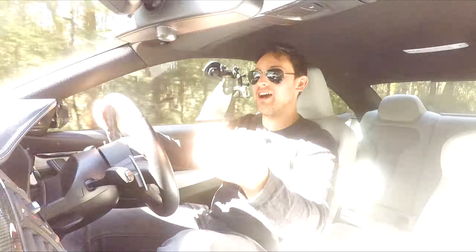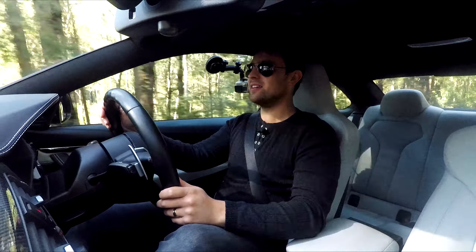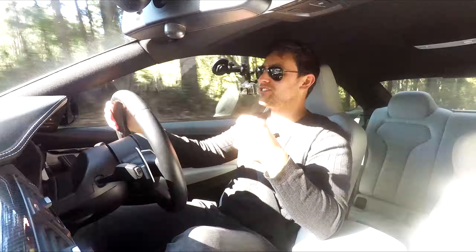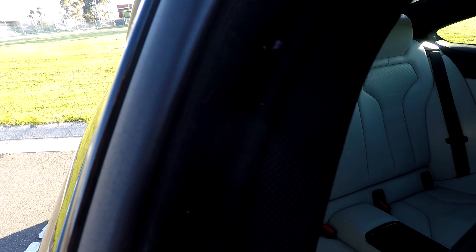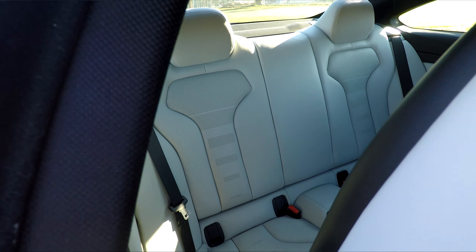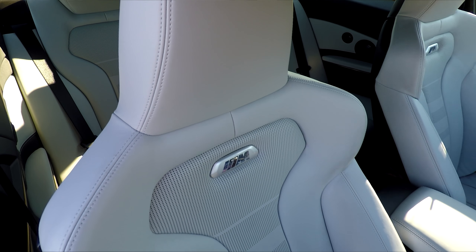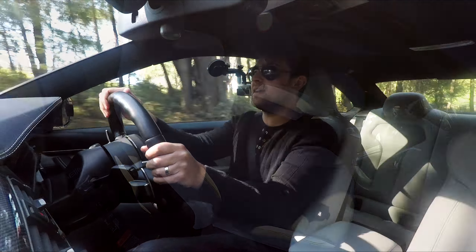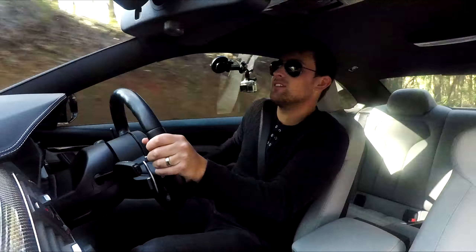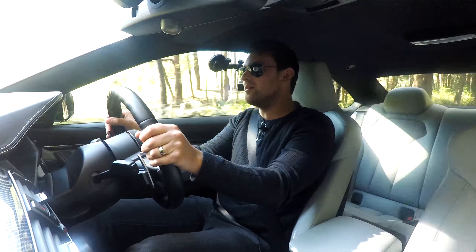The mix between performance car and luxury car isn't just from the outside aesthetics and the actual performance — it goes through to the inside as well. These seats, the white leather, it just looks amazing — like something out of a Rolls-Royce or a Bentley. But they've got the side bolsters that really hug you tight, so it feels like you're in a Recaro seat. At the same time, the bolsters don't stick out so wide that you're going to be ruining them every time you get out of the car.